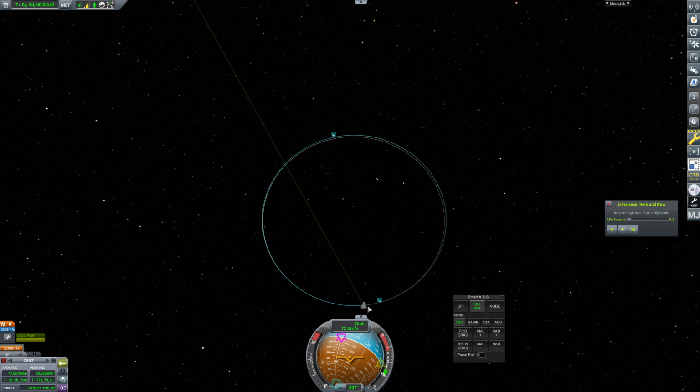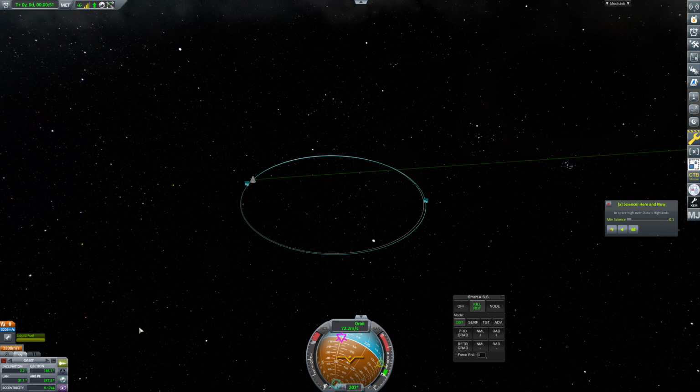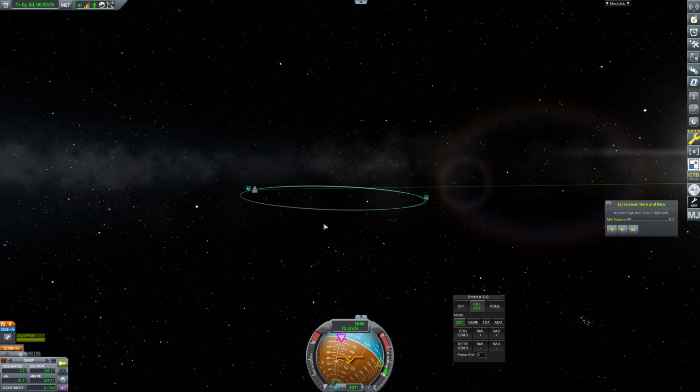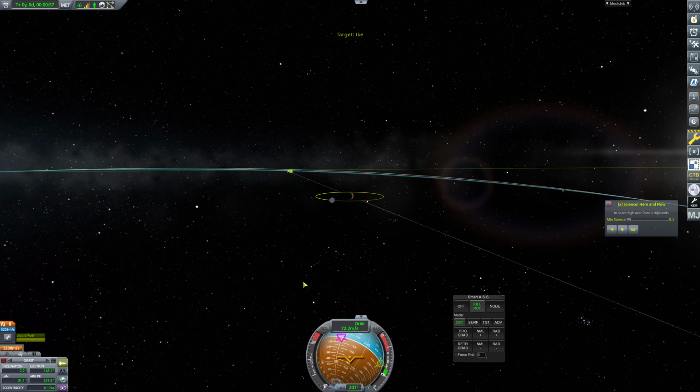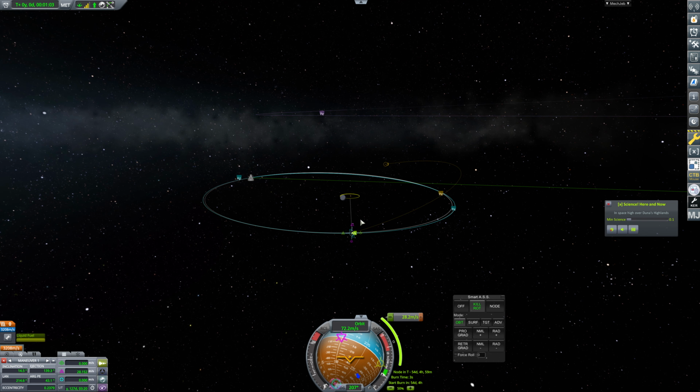And we're just going to be circularizing this. But he is eventually... Well, actually, we should come around over here because we're going to need to set our inclination to, instead of being 2.2, we're going to want to... Actually, let's set Ike as the target here just to get our ascending-descending node. And then we want to add a maneuver here, and we want to make this be a polar orbit, which is going to be a whole thing.